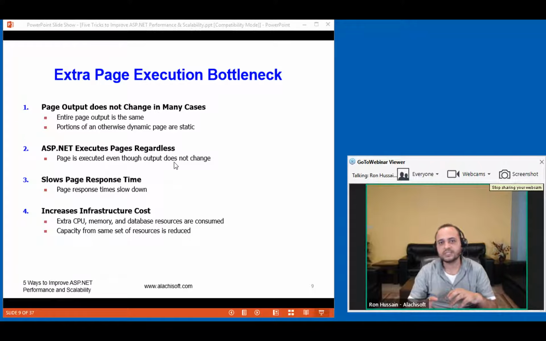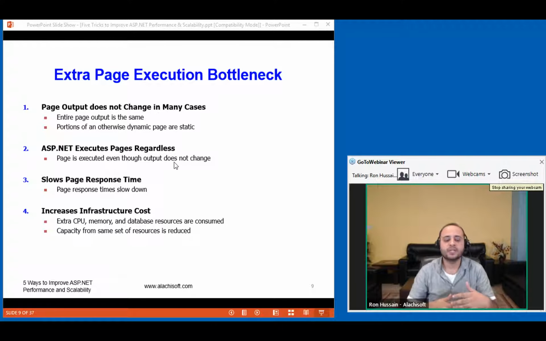There could be a request that involves some backend databases, and you fetch some data from the backend data sources. You read that data, make it meaningful, apply some business logic layer, data access layer, all the good stuff. After that, you render a response, and the response is sent back to the end user in the browser. Now, what if the same cycle has to go again, and the content is not changing? You would have to go through the same cycle again and again and again. This page executes regardless of whether it changes or not.